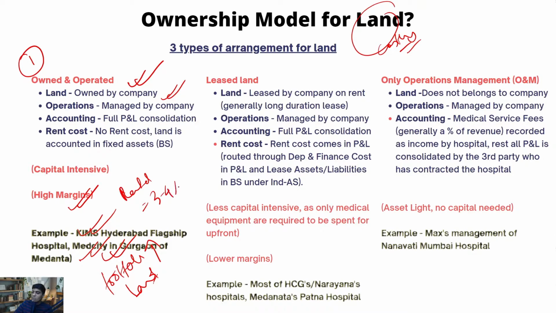Rental cost is typically 3 to 4% of your revenue otherwise. So that is what you save in this business, but this is a capital intensive business. So in a greenfield capex, अगर आज कोई नया land लेके एक पूरा hospital बैठाना चाहे, then his cost per bed is going to be around 2 crore in a tier 1 city, which is a very costly one to justify the ROCEs. So जिनके पास land है, they might expand here in that particular land. So this is the first type of model.